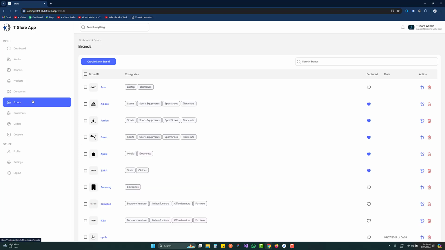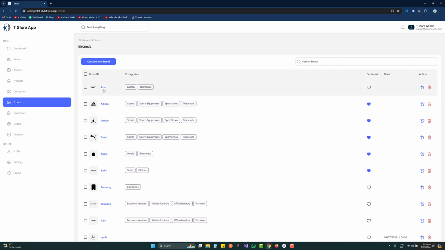And now in the brands, we're going to see how we're going to load the brands in the table. The brands have a connection with the categories, and to establish that connection we're also going to see how we can create a connection between categories and brands. So let's say this is the brand of Acer, and which has two categories. So these laptops and electronics are the Acer part. These two categories are inside this brand.